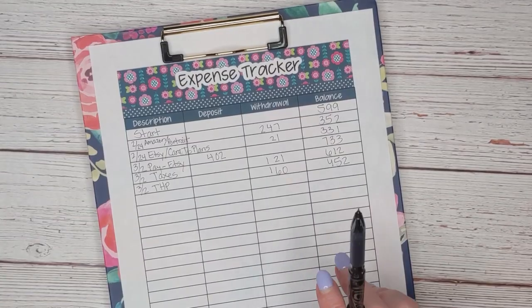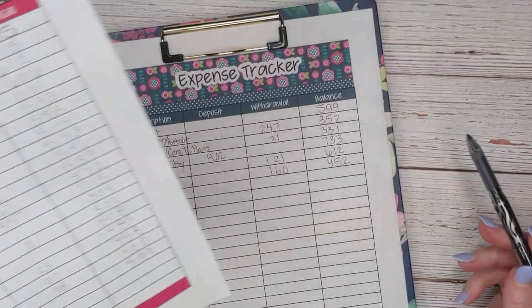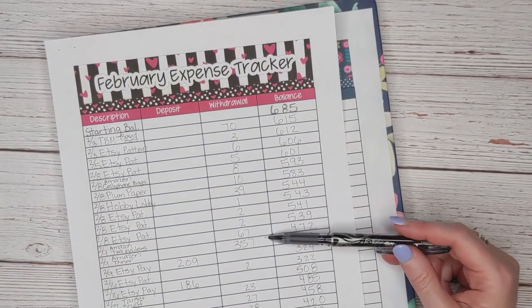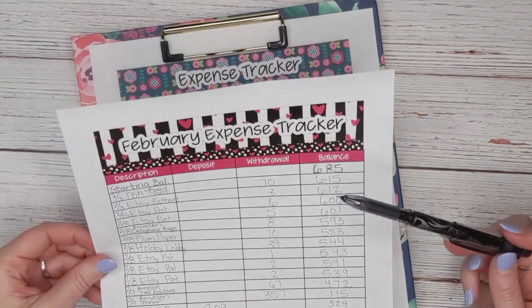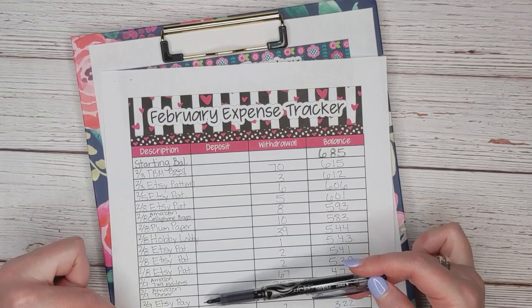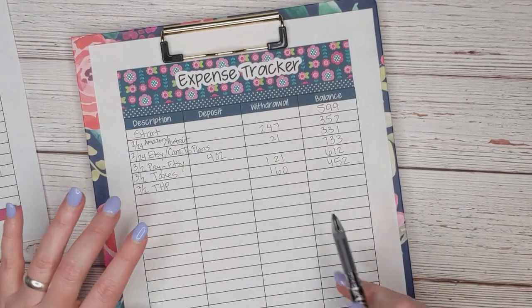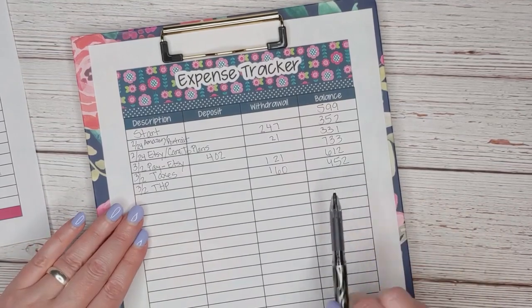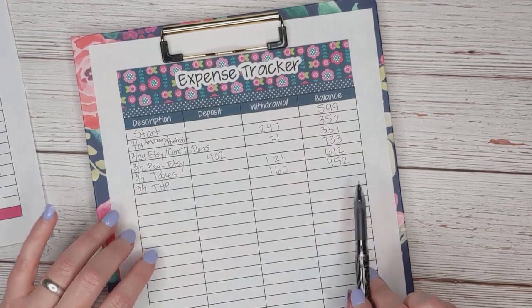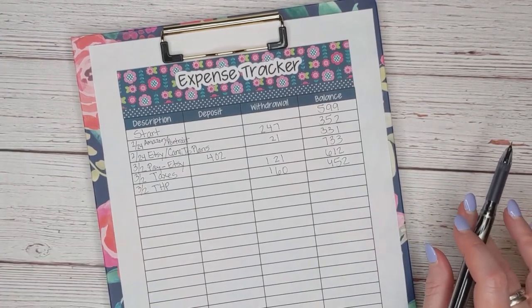Let's see, did I get toner last month? Yeah, it's $357. It's one of my really big expenses. I also need to order some sticker paper. Did I order any of that last month? Let's see. Doesn't look like it. So I need to order a big box of sticker paper, and that's going to be quite expensive too. It's pretty much going to take everything that we have. But that's what it's there for. It's there to cover those business expenses.